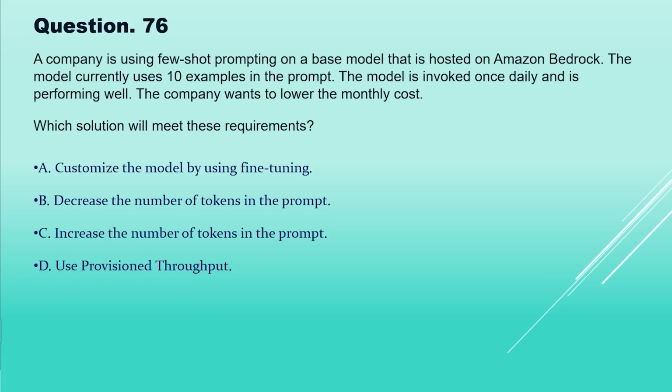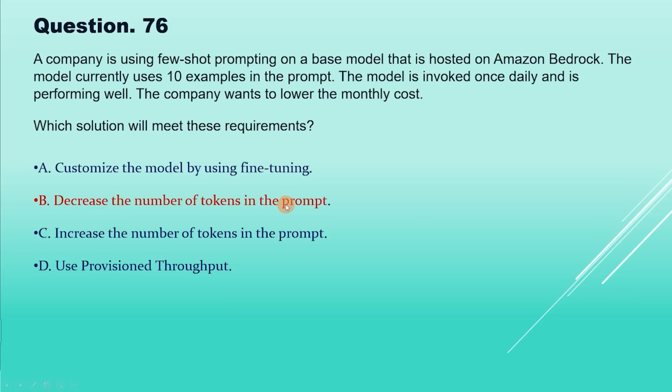And the correct answer here will be option B, decrease the number of tokens in the prompt. This is because Bedrock pricing is based on the number of tokens processed, which includes both input tokens, that is from the prompt, and output tokens, that is generated by the model. By decreasing the number of tokens in the prompt, you directly reduce the cost associated with each invocation of the model. So option B is correct.